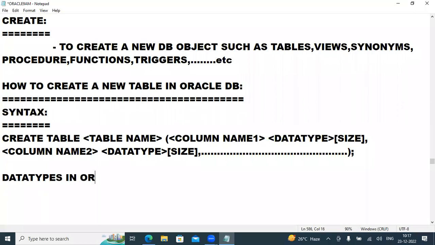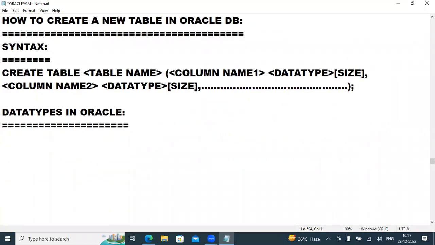So let's take the data types in Oracle. There are different types of data types in Oracle, and how each data type works, we will see now. Tell me, why do we generally want to use data types?